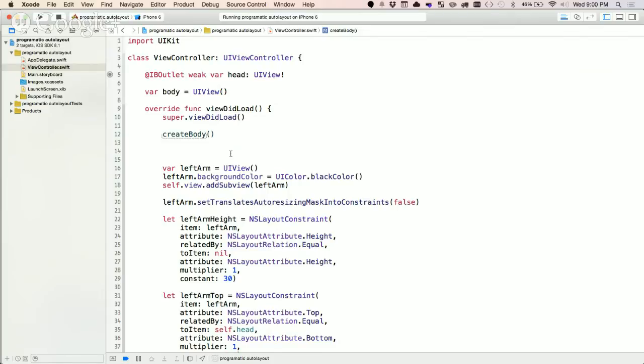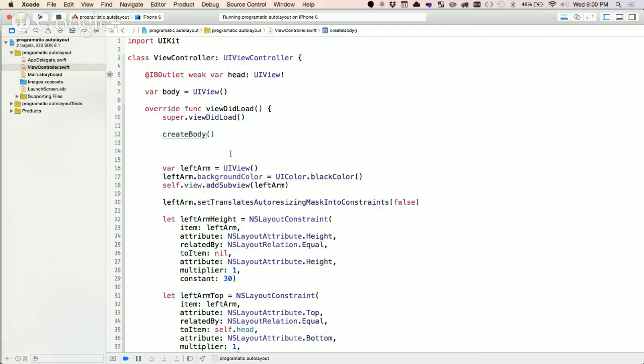All right. Questions? So, steps for drawing constraints programmatically. Number one, define the object, if it's not already defined. Change the background color just to be able to see it. Change properties, and then add subview.